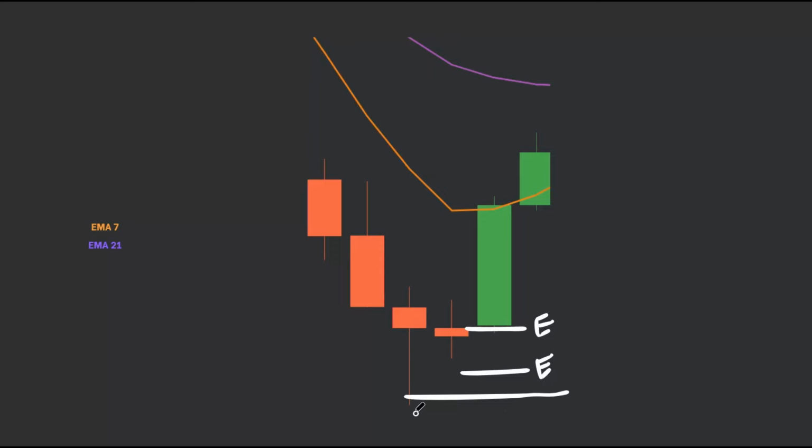a wick like this, price won't come and retest this in this scenario of reversal. So if it comes all the way down here, I'm not interested. But what I would be expecting is a push higher, right? Something that will give me a 2-for-1 or 3-for-1 risk reward ratio.